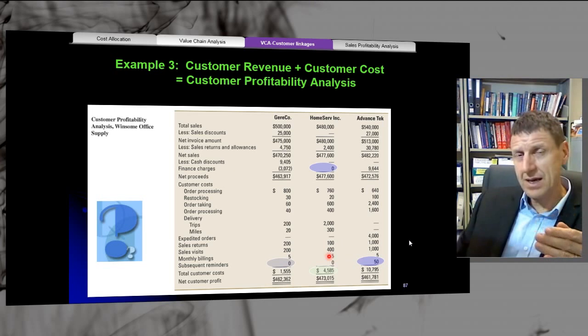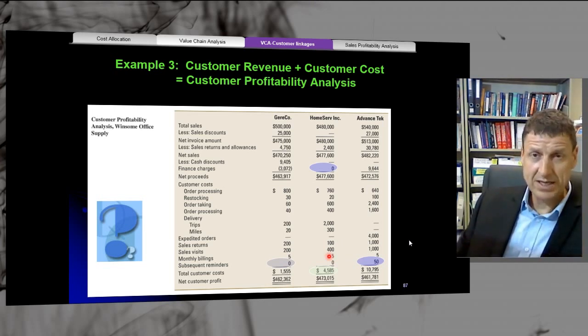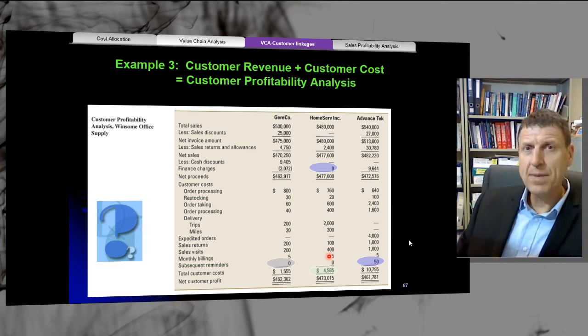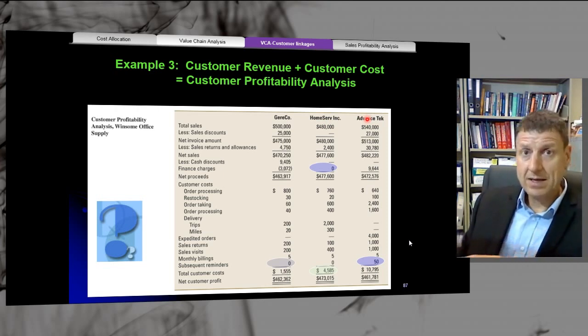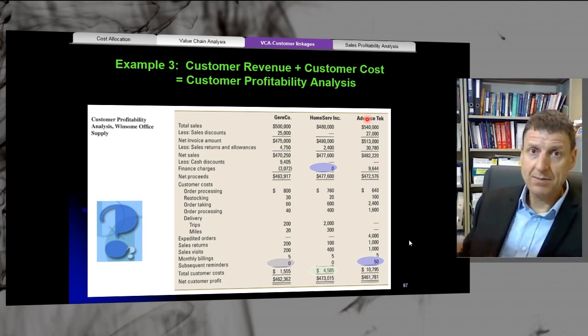Again, we need to think about other qualitative aspects. For example, if we drop Advanced Tech, maybe we will lose so much market share that competitors will start working with them. Maybe we may not be able to serve Jerry Company or Home Service as well. Maybe Advanced Tech is just a backup, like a buffer for extra capacity that we would otherwise have free if we didn't have Advanced Tech. So we've got the capacity there. We might as well just serve Advanced Tech anyway, so it doesn't cost us more to serve them. So we might as well keep them as a customer.